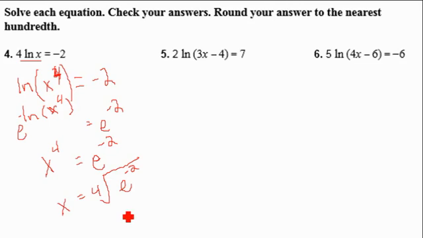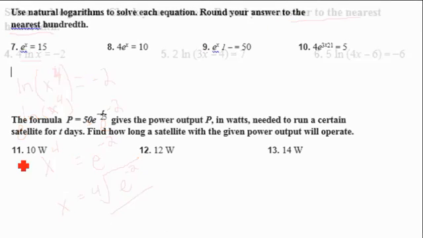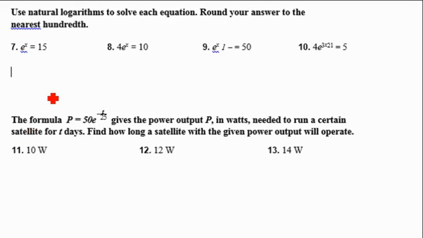You can rewrite that and simplify that in multiple ways. The directions do ask you to round your answer to the nearest hundredth. So once you get to this point, once you get to x equals, you can put that into your calculator and find the exact answer for x. And in 7, 8, 9, and 10, you're going to be doing kind of the same thing, but now you're going the other way. Now you're using the natural log to solve for x.